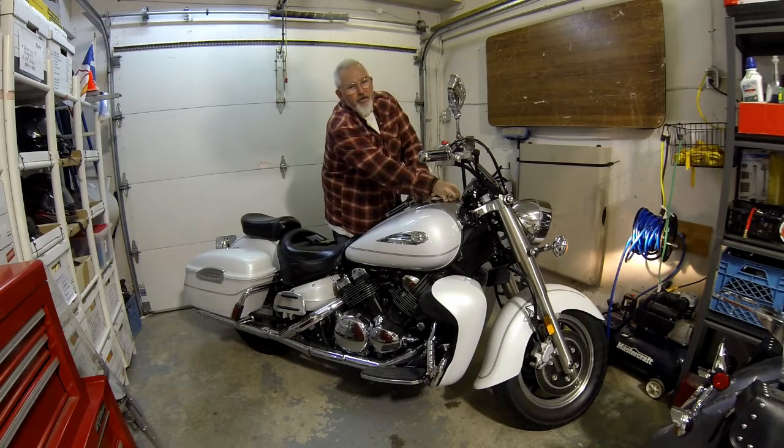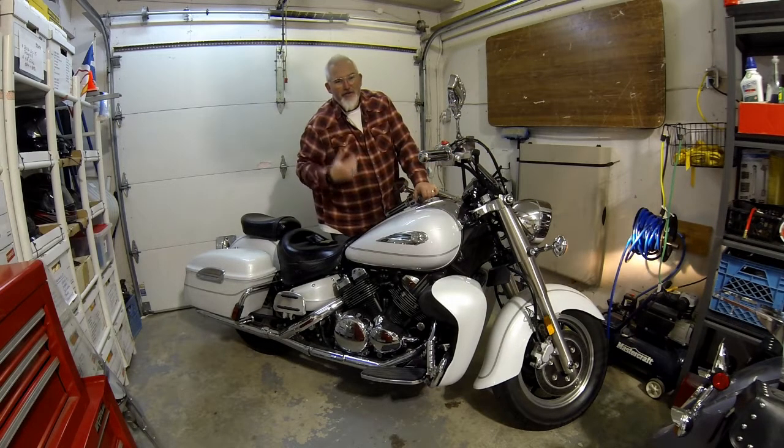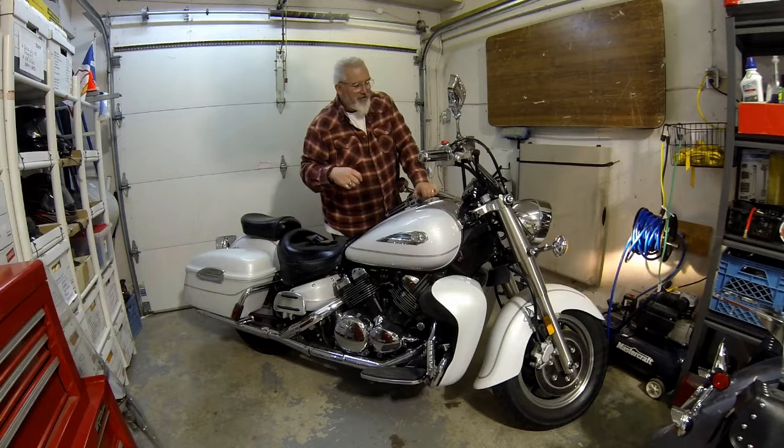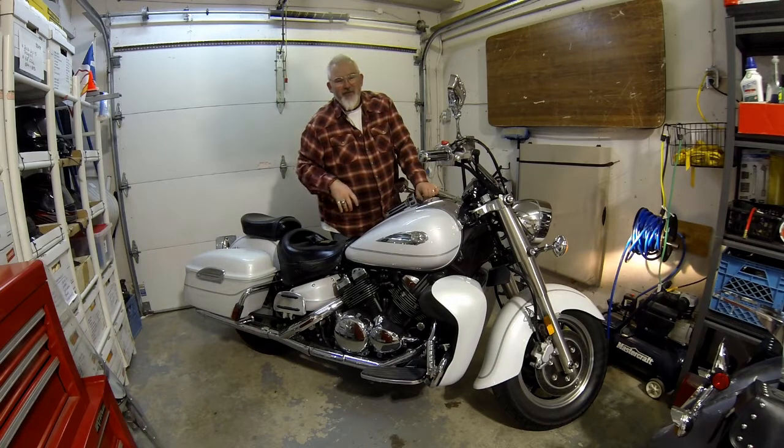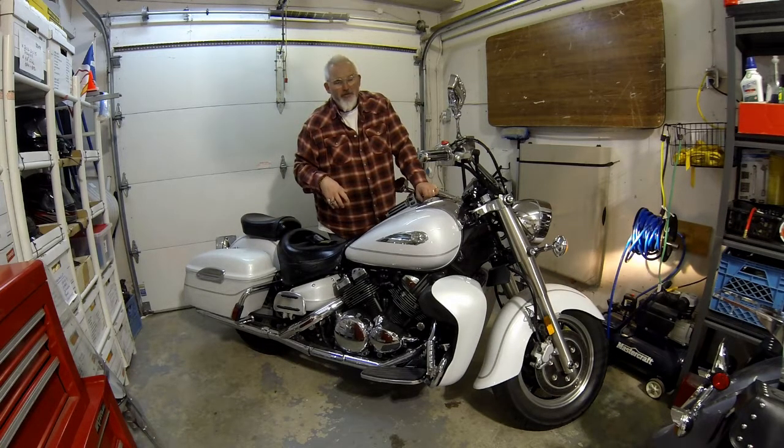So this is why I'm going to be changing this out. It's not the sound you want to hear when it's nice outside and you want to jump on your motorcycle. It's not going totally dead on me, it's just not keeping enough charge for me to turn it over. Once I boost it, it seems to work for at least a week or so, but with the cold weather and sitting out here in the garage, it's probably dying every few days.